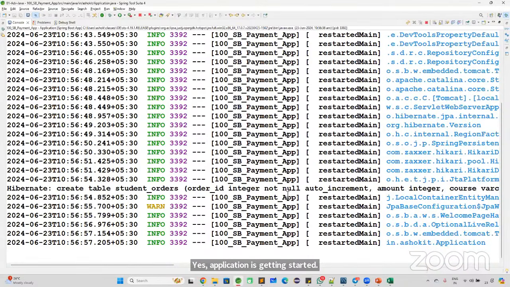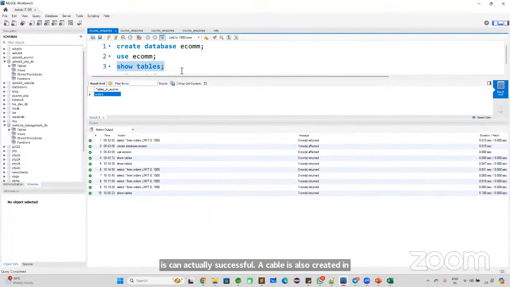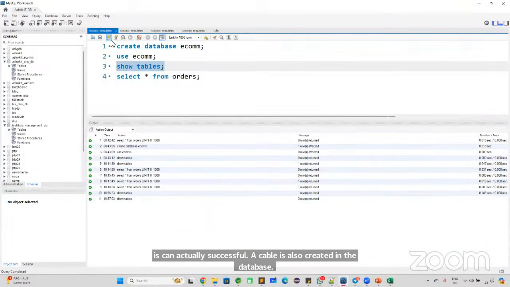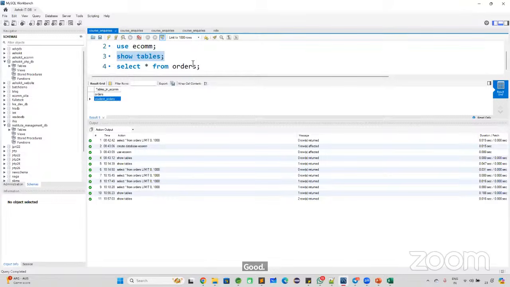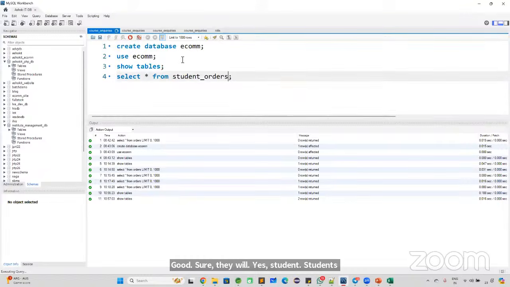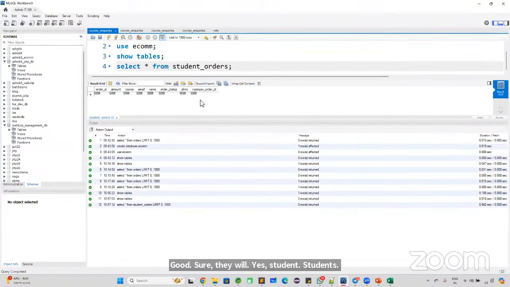Perfect. Our database connection is successful. A table is also created in the database. It is a brand new table. Show tables. Yes, student orders table got created. Select star from student_orders. No data available, guys. Just now, a brand new table got created. Currently, there is no data.